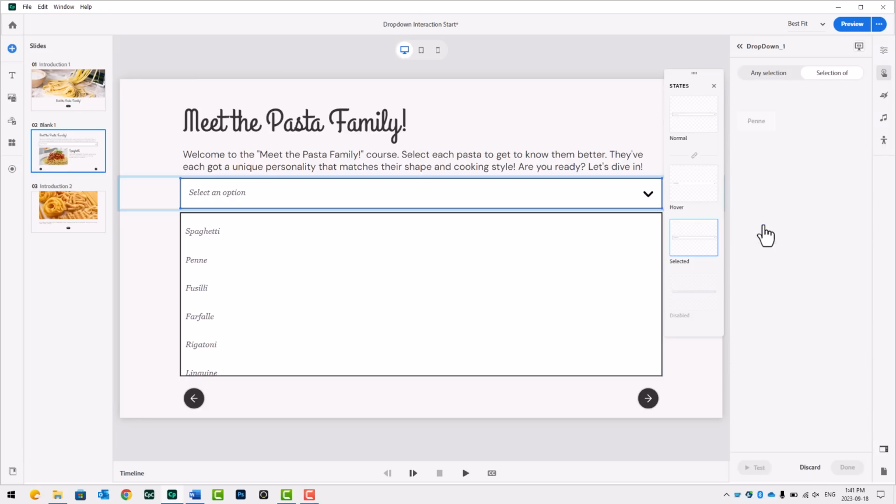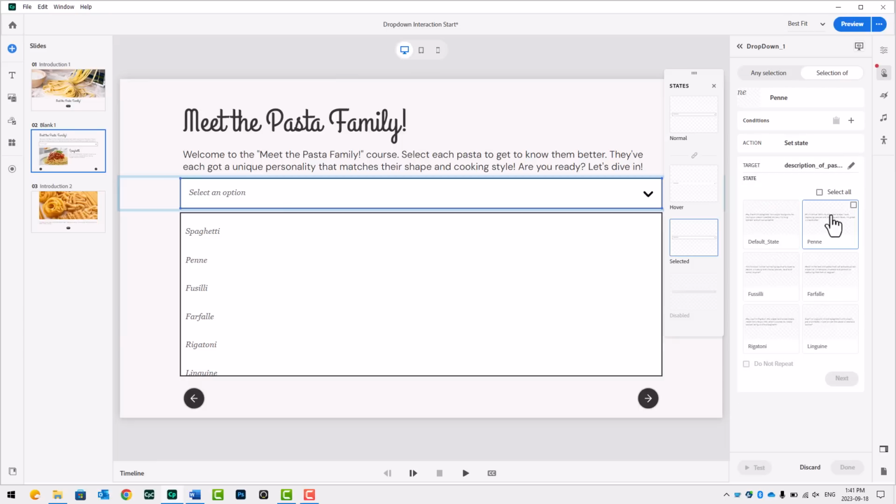Press Add New Action, press Set State, select the description of the pasta, select penne, press Next, and then press Done.